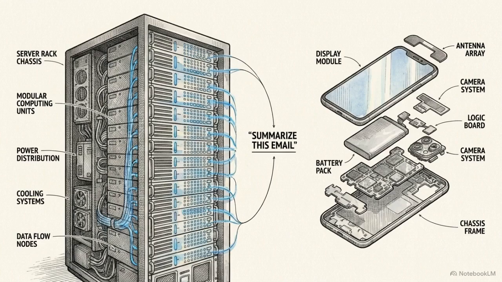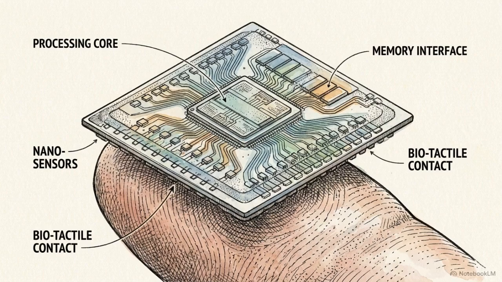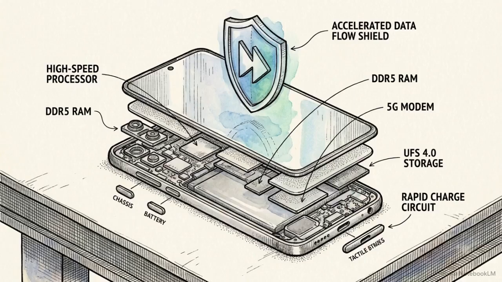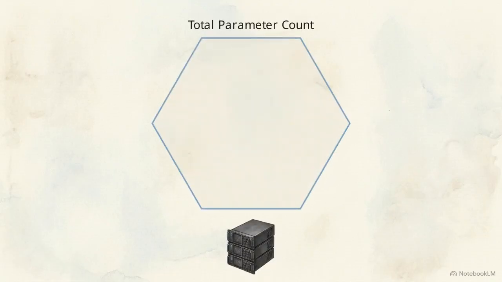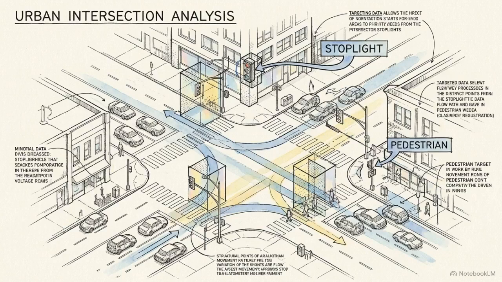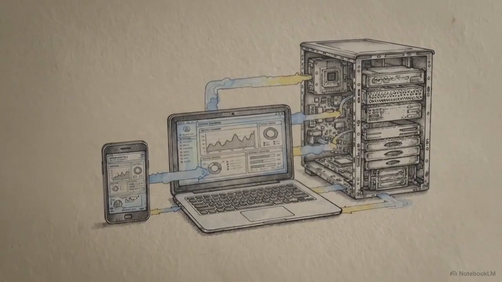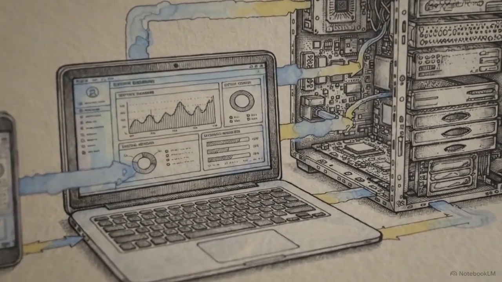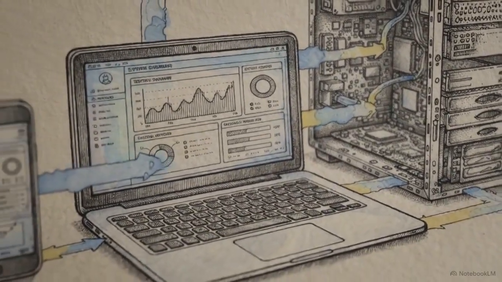An efficient architecture doesn't require a massive model for every single task. For low latency or on-device tasks, we use small language models. These SLMs offer privacy and speed for simpler operations like summarization. For more complex reasoning, a mixture-of-experts architecture activates only the relevant subset of its parameters for a given query, keeping inference efficient even with a high total parameter count. When the data is visual, we integrate vision language models to process images and text simultaneously. Robust architecture is about matching the exact model size and modality to the specific requirement of each node in the system.